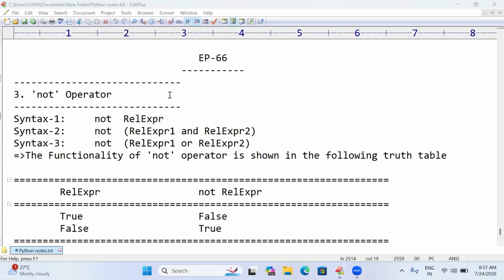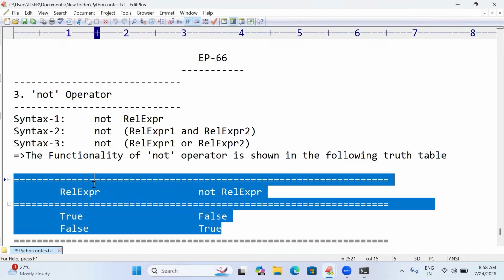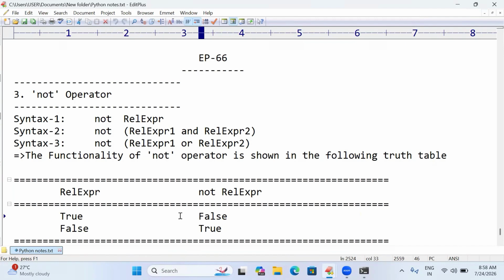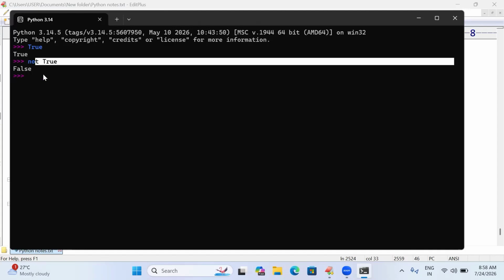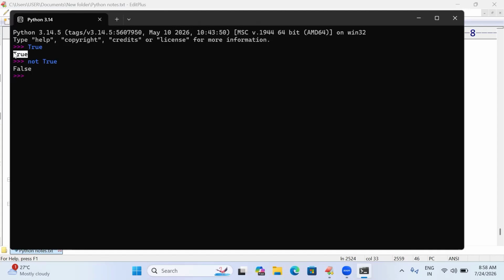Now I'm going to open the Python command prompt. Let's check whether this truth table is correct or not. Now I'm going to apply the NOT operator to True. Not True is going to be False. See here, False, right? When I give True, the output is True.